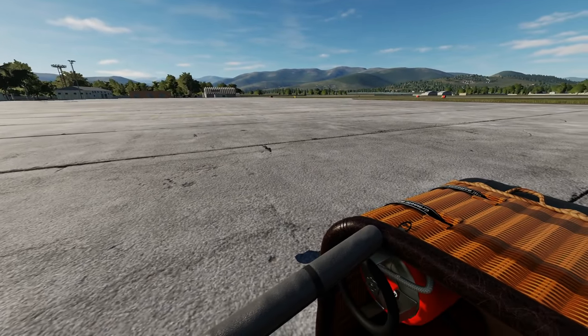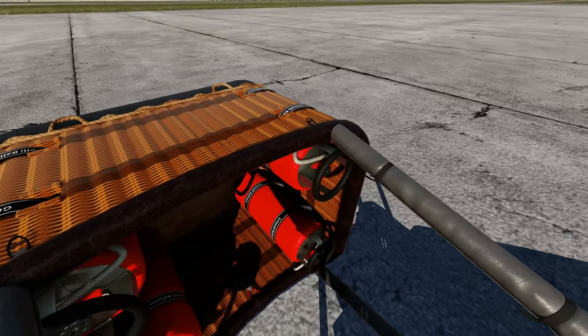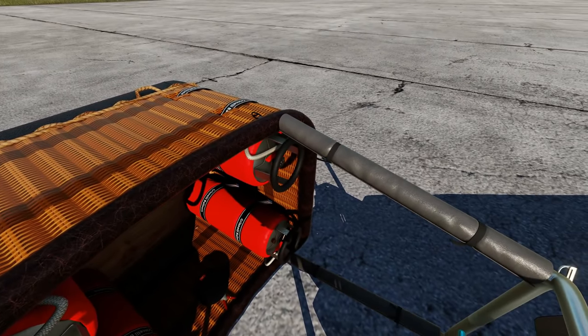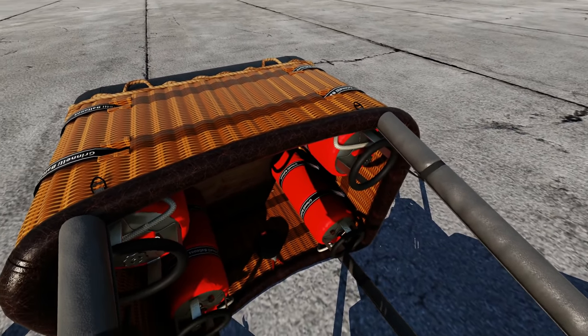It's hard making mods in DCS. It's not very user-friendly, as I'm sure anyone would agree. And here we are, and what is looking like it might be a working hot air balloon. So well done, Grinnelli. Okay, so we're looking at Project HAB.